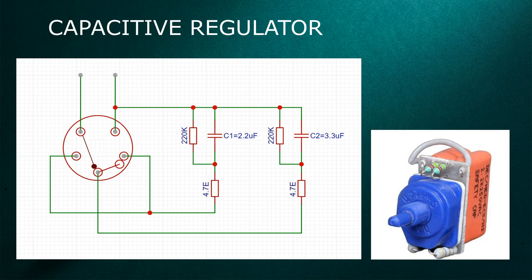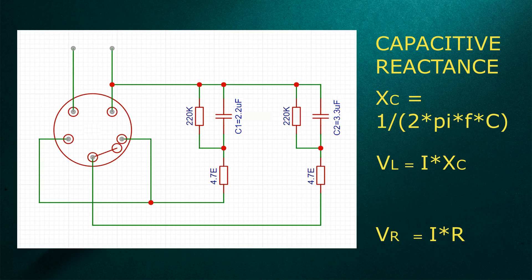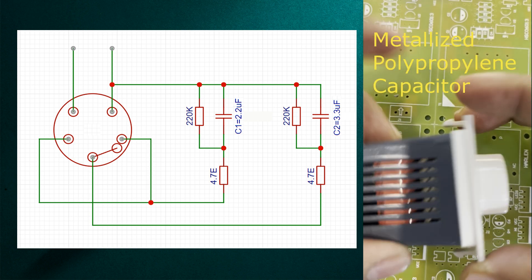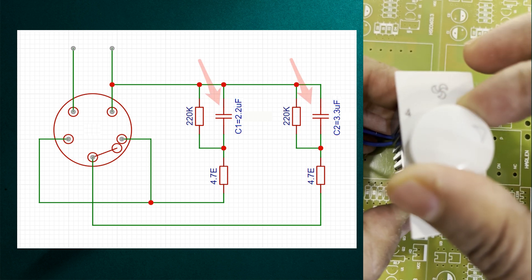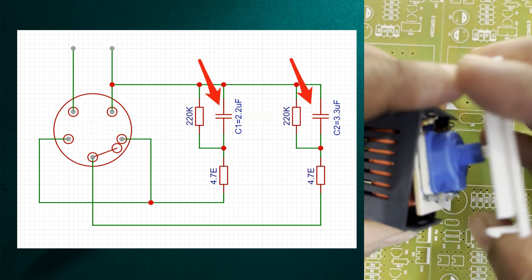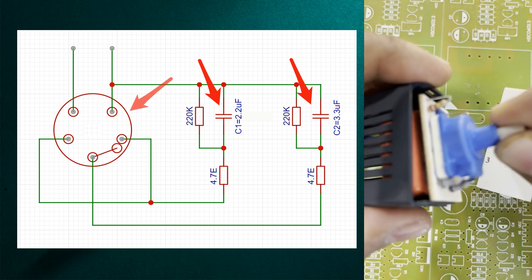The capacitive regulator circuit may look different but actually it functions the same as the resistive and inductive regulators. We can see here lower capacitance value will offer more resistance and will result in slower speed. Generally, capacitive regulators utilize two polyester capacitors along with a specially designed rotary switch to manage their connections.